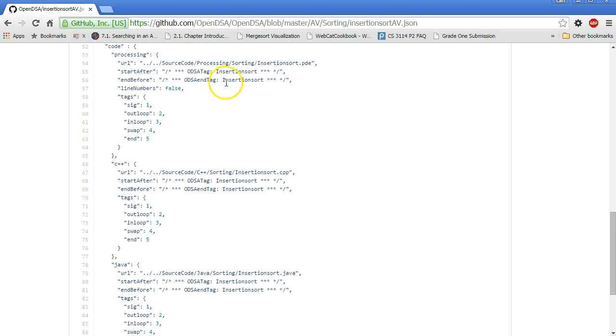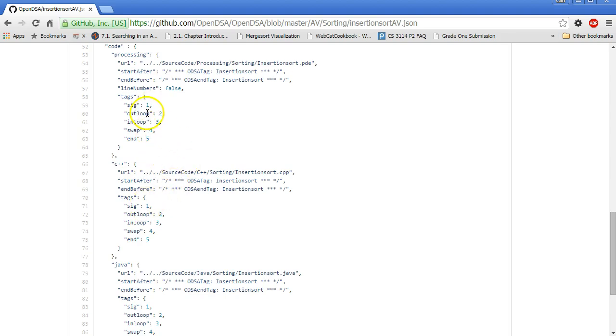In the visualization that's showing the code snippet, you typically will highlight certain lines of code as the visualization goes along. Of course, in a simple version of Java, perhaps with no generics, the signature line would be the first line. And perhaps in C++, maybe you're doing it with templates, and maybe it takes 2 lines to define the signature. So you could specify different lines if you wanted.